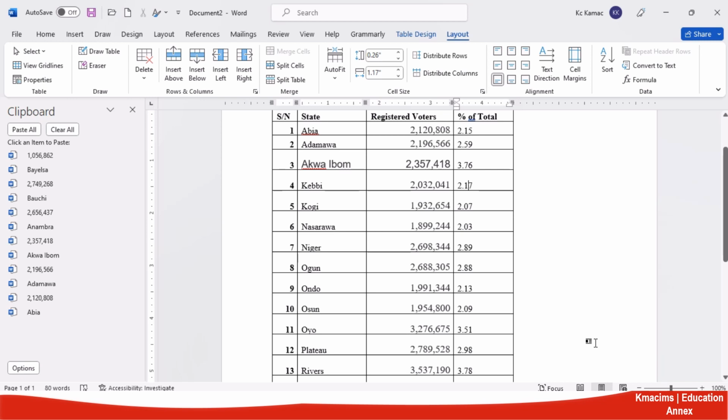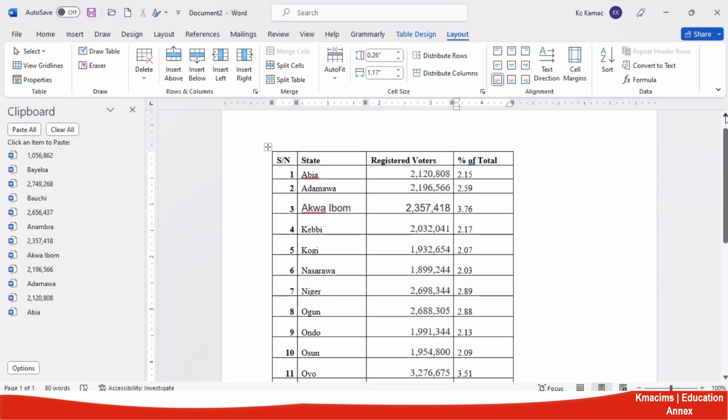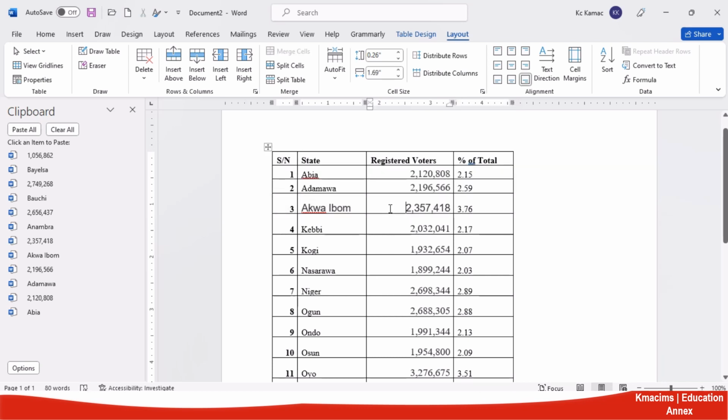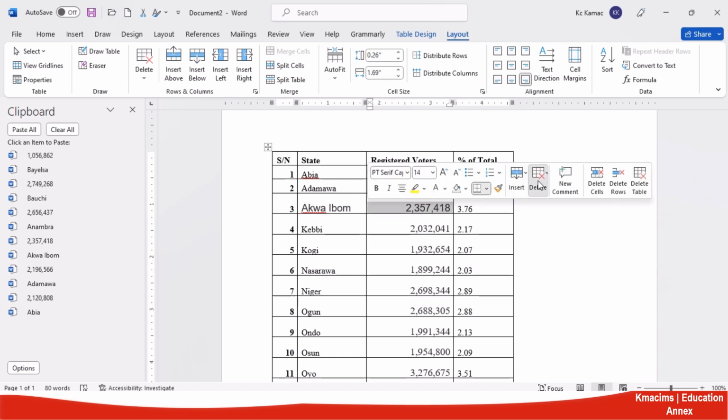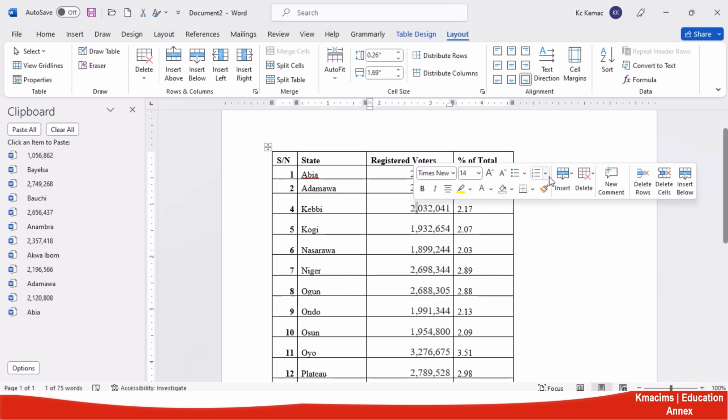An update might require that an entire row or column be deleted completely. In this case, do the following. Select the row or column you want to delete. Note that selecting a cell in that row or column is enough. Then do any of the following. From the mini toolbar that appears, select Delete. From the submenu that appears, select Delete Rows to delete a row, or select Delete Columns to delete a column.